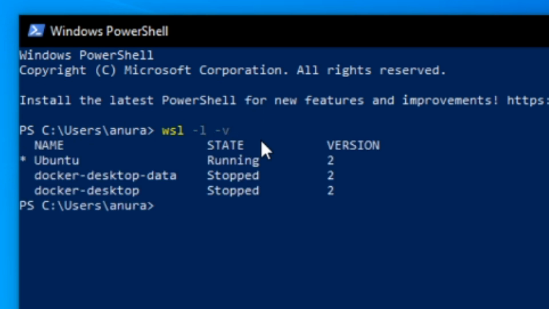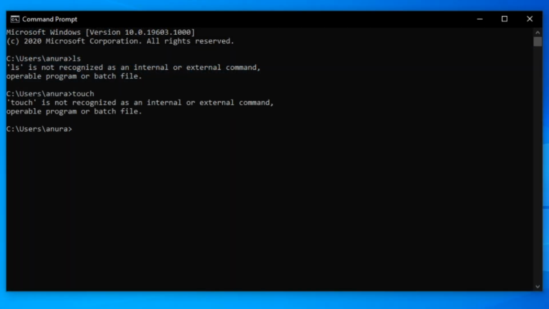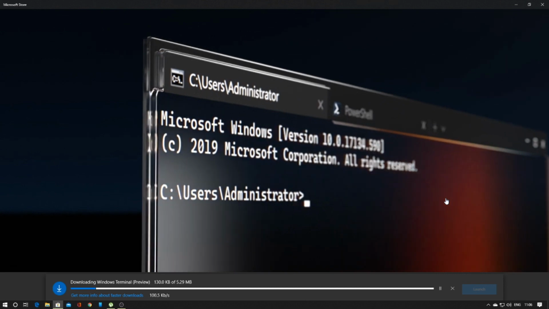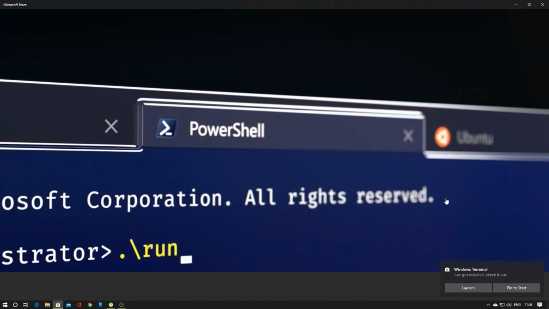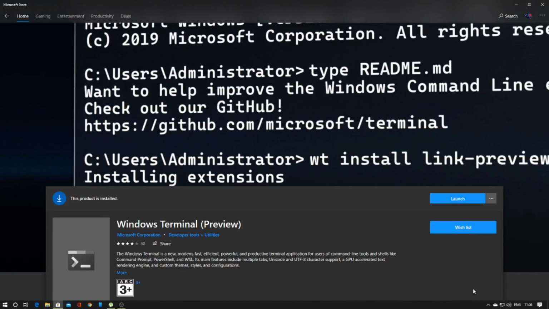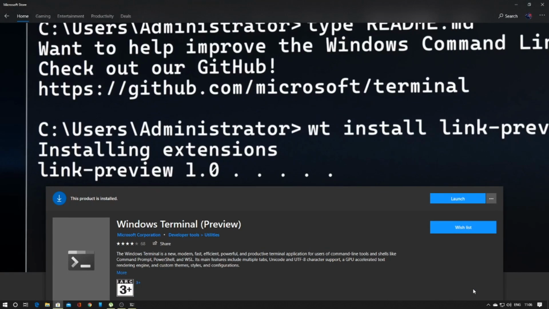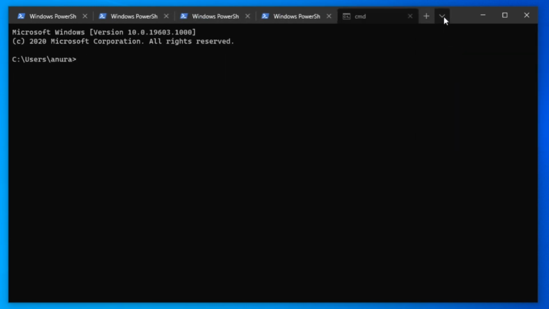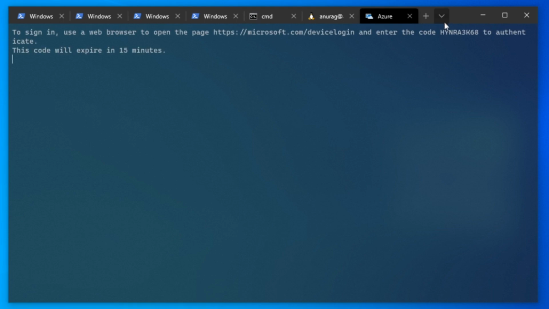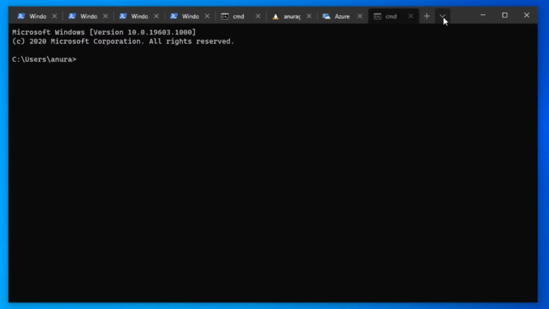Now that you have installed WSL, you can check its cool tips and tricks. First of all, if you are like me and you don't like the default Windows terminal, then you can install the new Microsoft Terminal from the Windows Store. Using the terminal, you can open multiple tabs of different terminals in a single window, and you can make one of the terminals the default so that when you open the terminal, you will get the terminal of your choice.